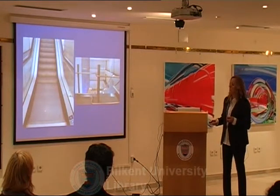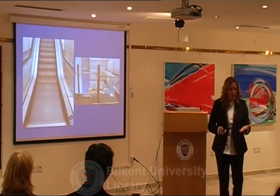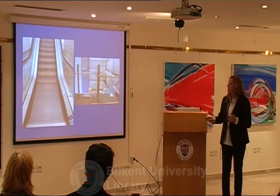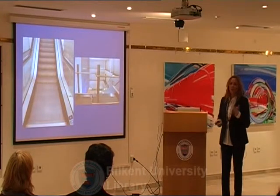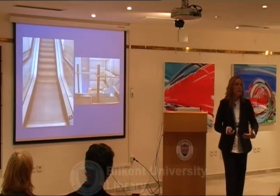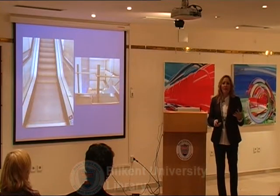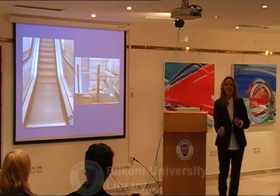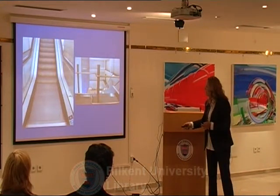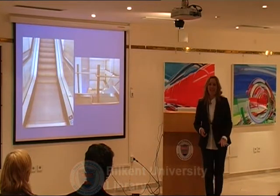like being able to see which step to step on. So the issue there is, for visually impaired or elderly people, this is totally unperceivable. They cannot see where they should step on the escalator. So we found out that we had a very, very old escalator, which had a little green light underneath that was coming to these spaces. And it was brilliant. Everybody liked it because they could see. And they're like, oh, that's very nice.